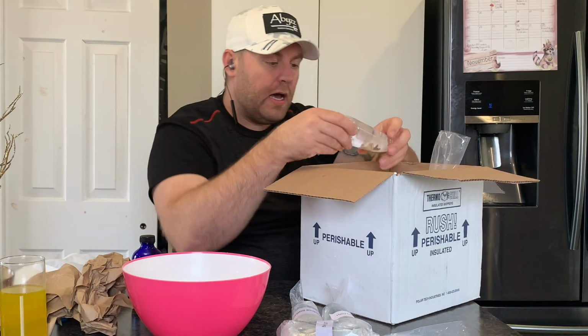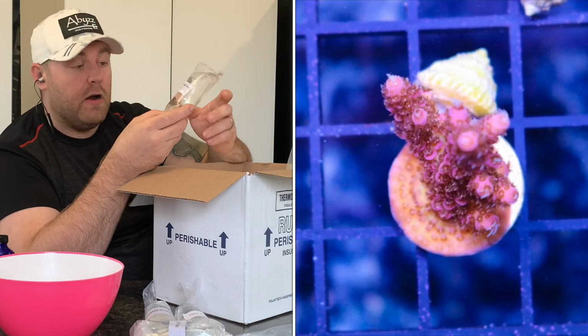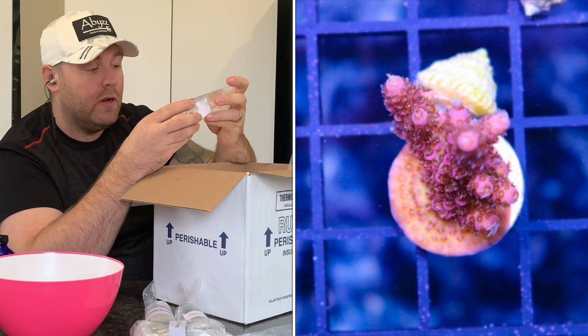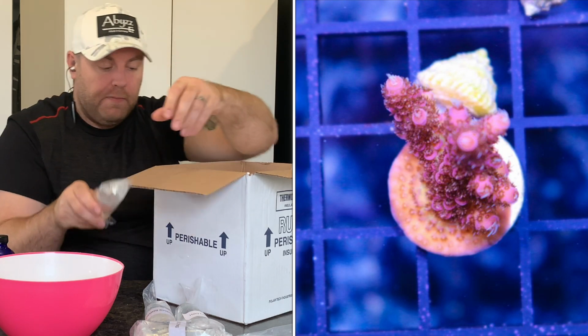And I got, this is a small red planet. That's got a very beautiful color too, very red, deep reds on it. And from the pictures, it really glowed under the blues, so it'd be interesting to see. So that is the red planet.